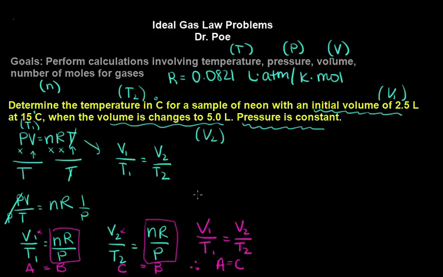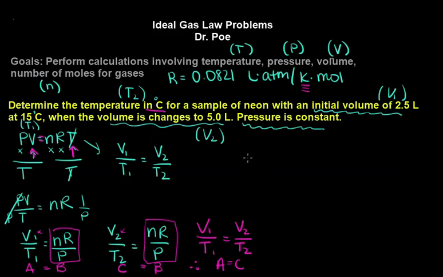So we've derived that two different ways. This is the long way to do it, or you can remember opposite sides. This is on this side, this is on the other side of the equal sign. Opposite sides divide. It's V1 over T1 equals V2 over T2. So that's the first tricky thing, deriving the equation. Second tricky thing, it calls for this in degrees Celsius, but we know any time we're using PV equals nRT, temperature has to be in Kelvin, otherwise it doesn't work.